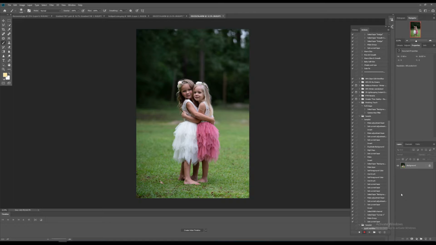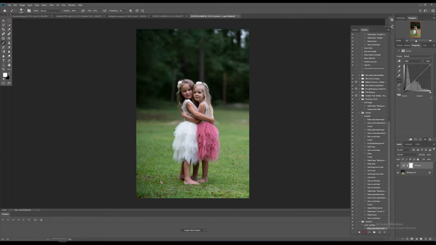So my main action that I'd want to make first would be just a general basic thing that I would want to put on every image. I would want to be able to brush it on or off. The first thing I always do, because I always try to underexpose my images a little bit, because I think it's easier to bring back stuff, is go to curves and bring this up. I'm not worried about the background, I'm just worried about their skin.